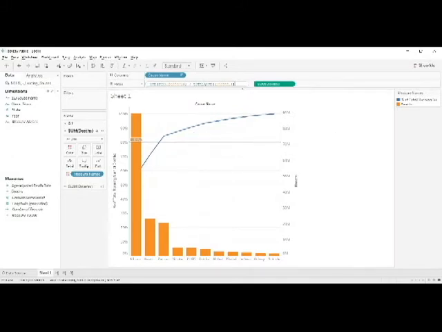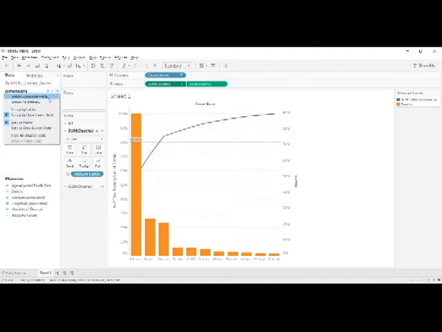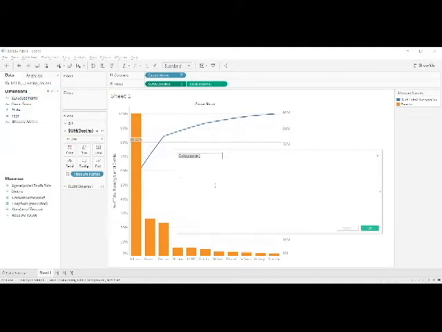You can see the whole formula pops up. So we're just going to select the whole thing, Control C, and enter to get out of there. Then under dimensions, we're going to create a calculated field. And we're just going to call this top 80%.